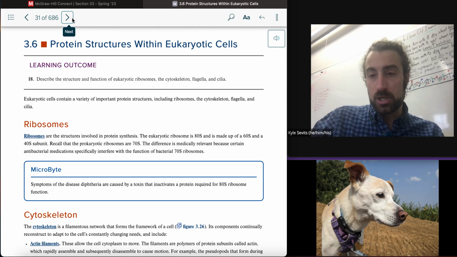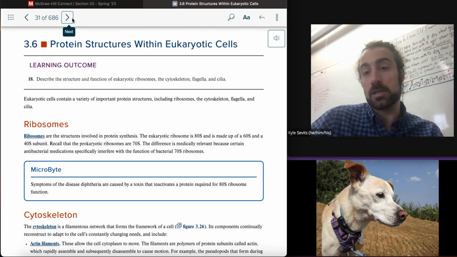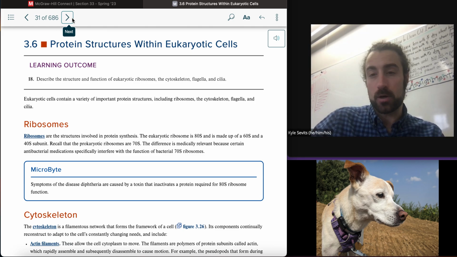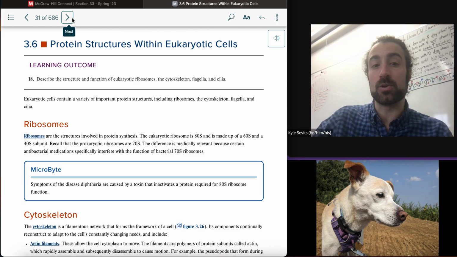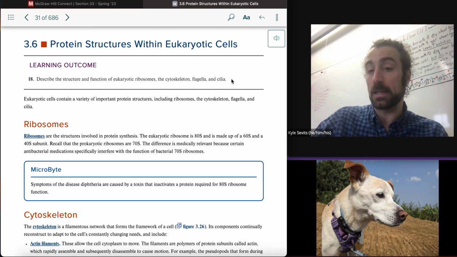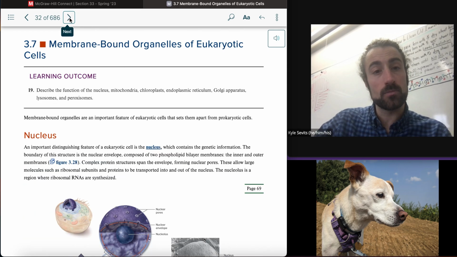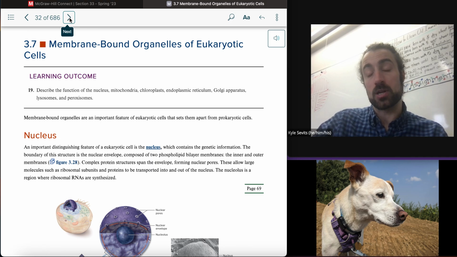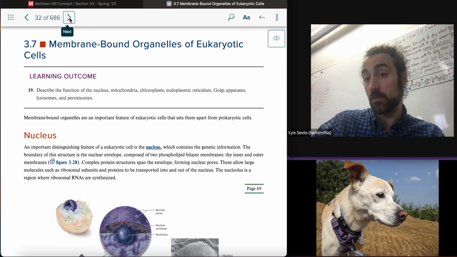We're going to focus on protein structures. We looked in class today at how proteins are the major workforce for a cell and the major structural components for a cell. So this chapter is going to look a little more detailed into that, including for movement, the flagella and cilia. Here is the rest of the information on the membrane-bound organelles, where they'll really dive into the nitty-gritty of each organelle.